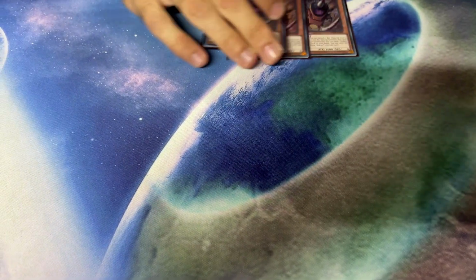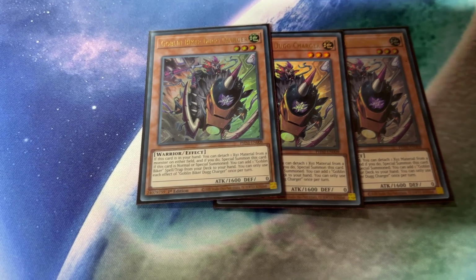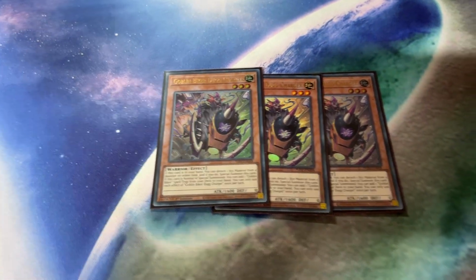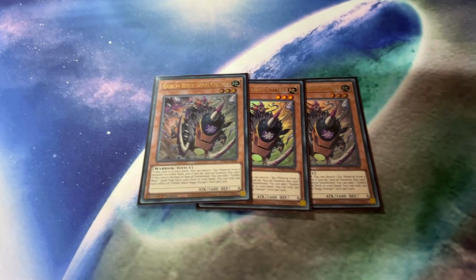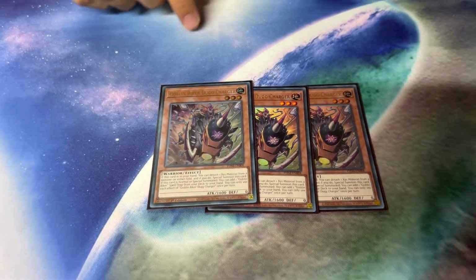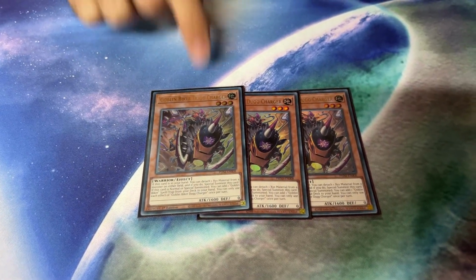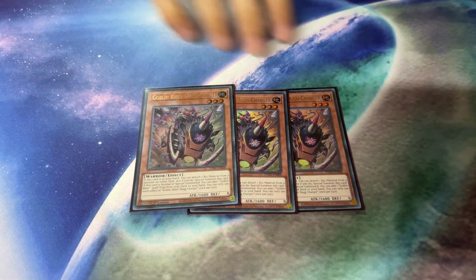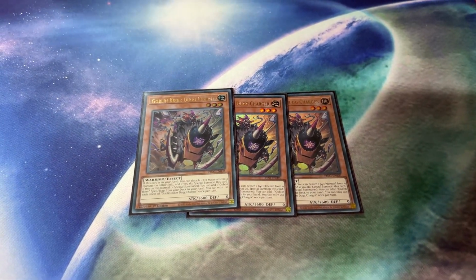After that, we have 3 copies of Dog. This card is nuts. It allows you to search any of your spell traps, and the nice thing is that you can normal summon your Gone Wild if you do not open any other monsters. Special summon Dog, then Dog allows you to get your continuous spell, and the continuous spell makes them both 3s, and you just start playing goblins like that. So you have to play 3 of that.